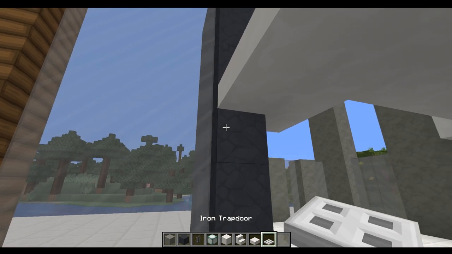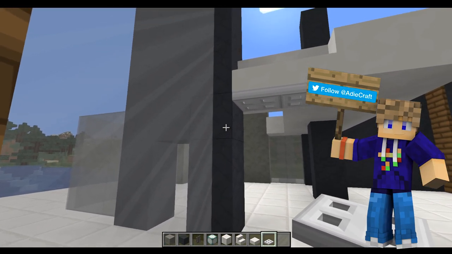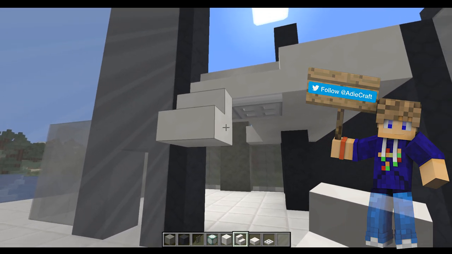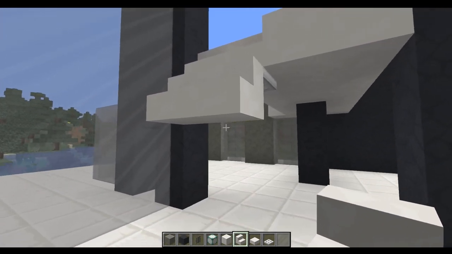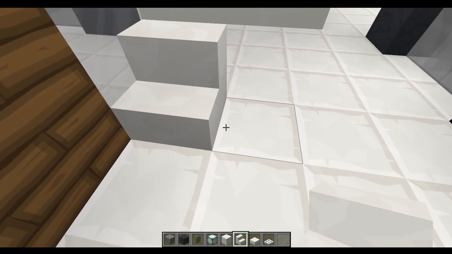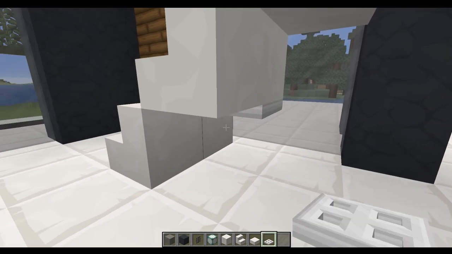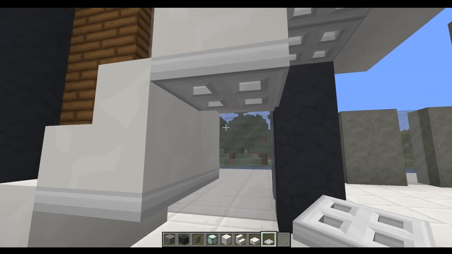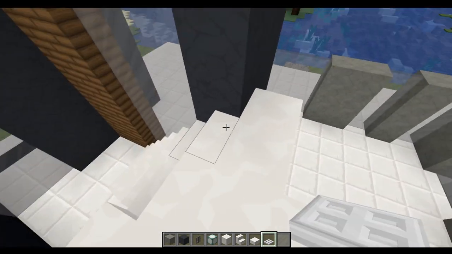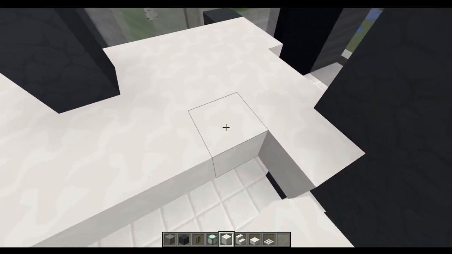And underneath each of the quartz stairs, we're going to be placing an iron trapdoor so it can give it a bit of structure rather than it just floating in the air itself. And I'll do those once I put all these in. So we're just going to be putting an iron trapdoor under each of these, and that explains that little gap that we've got there. Then we just keep filling this in.